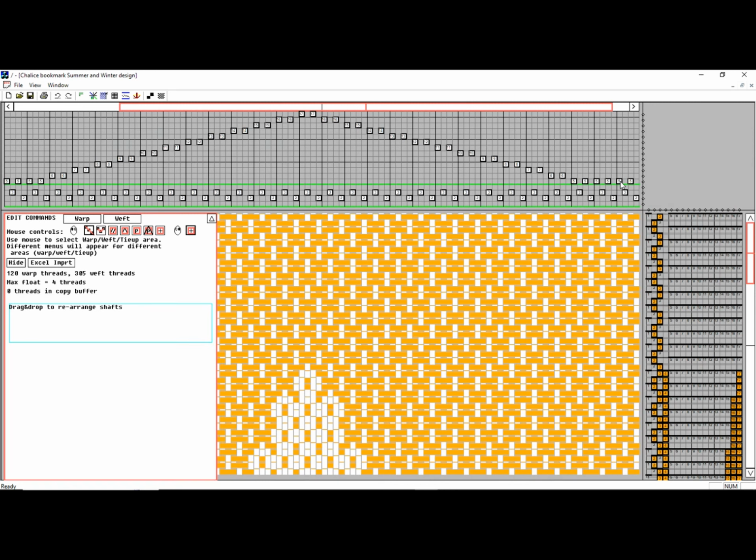For each of the shafts above that green line, i.e. above 4, the shaft shifter will shift that thread to either shaft 1 or shaft 4, depending upon what I need to get the pattern. So how those are managed is going to be a little bit more magical here.